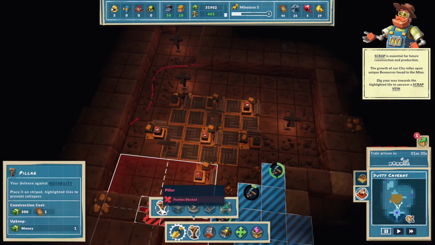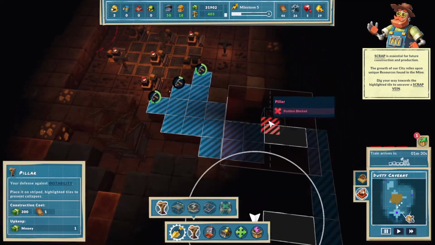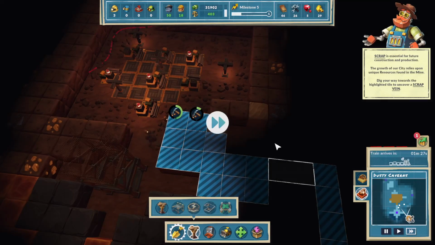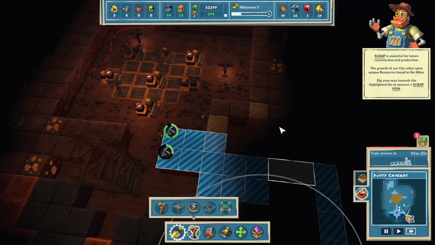There you go. And these don't cost very much. They just cost basically 300 coins with 1 upkeep. Not a big deal. We will need more over here as we start digging, but we'll let this roll. We'll actually go a little bit faster. I want to uncover all this before we go back upstairs. I say upstairs, but you know what I mean.